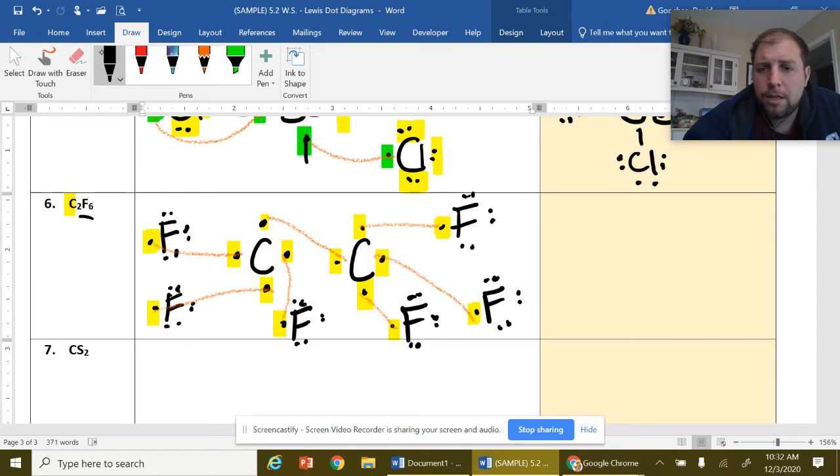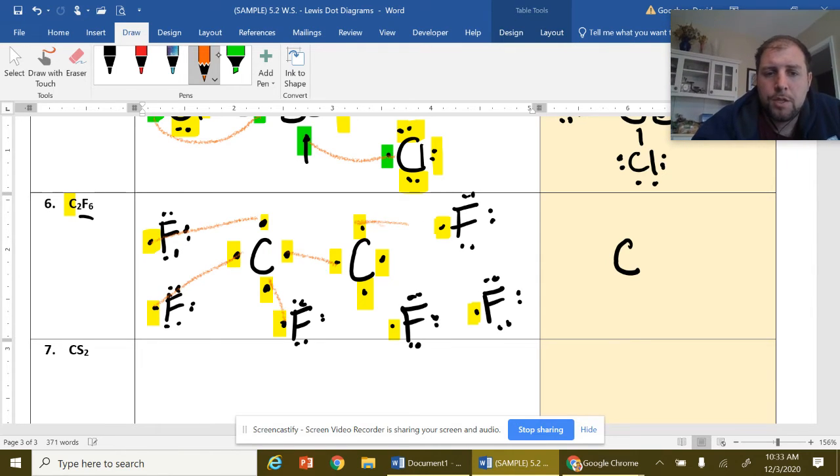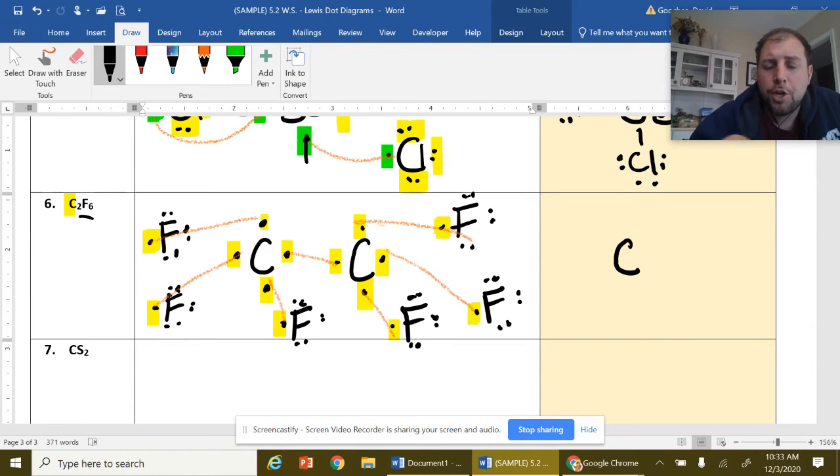Okay, so now I got to clean this up. I'm going to start with the carbon. Now, this is a little bit messy here. Maybe what I might have done instead, I might have connected these 2 carbons at the dots that are closest to each other. So sometimes if you're done, it doesn't look very neat. Maybe try connecting the dots again. Maybe I connect this guy here, and that guy there, and that guy there, and that guy there. This one here, that one there. All right? You're going to need to clean it up.